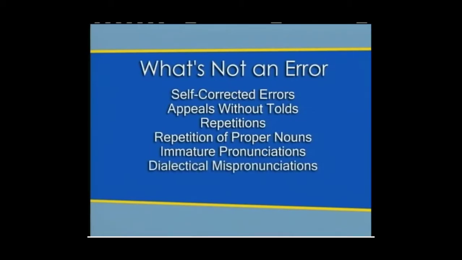Dialectic mispronunciations, such as axe for ask, pillar for pillow, idea for idea, are not counted as errors. A dialectic error is simply the reader saying the word with different representations of some of the sounds. Spelling or sounding out words followed by saying the word accurately are not counted as errors.